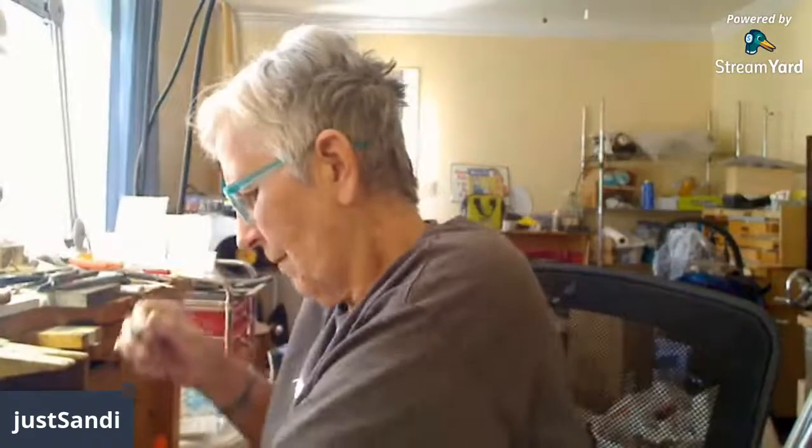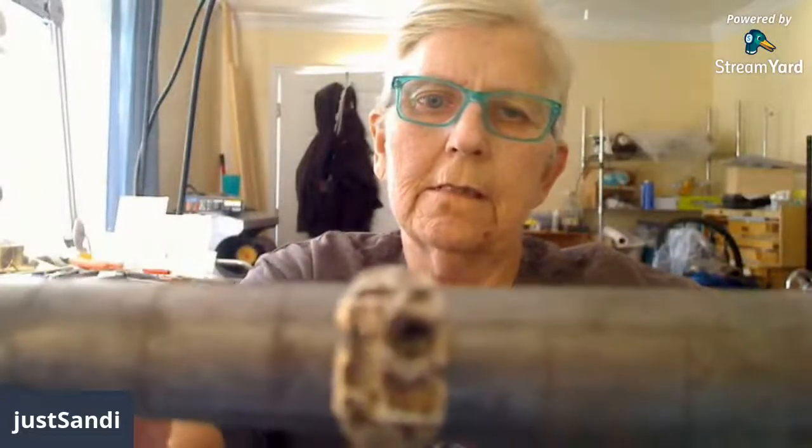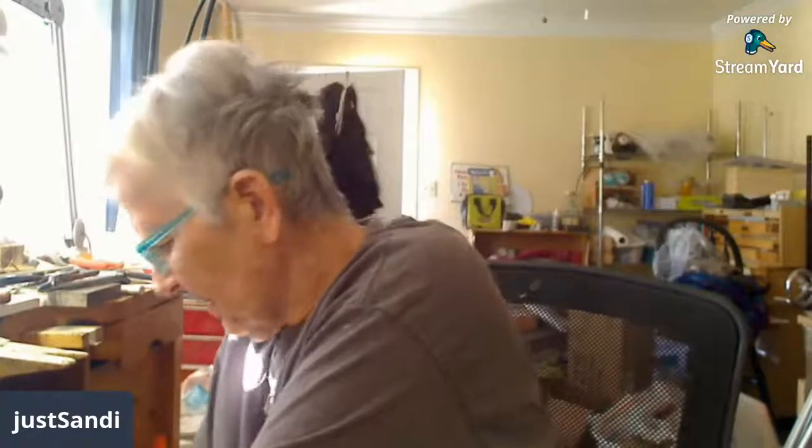Hi, Robert. What size? Oh, the men's ring. I think it's a 9. Let me see. It is a 9. It's kind of a cool little ring. Once I get it cleaned up and some oxidizing in there, it's going to look nice. It's one of the castings that I did quite a while ago and just found it when I was going through stuff.